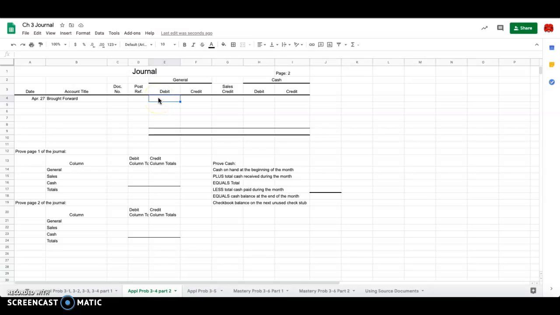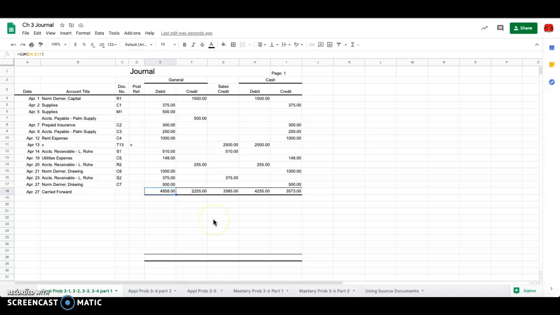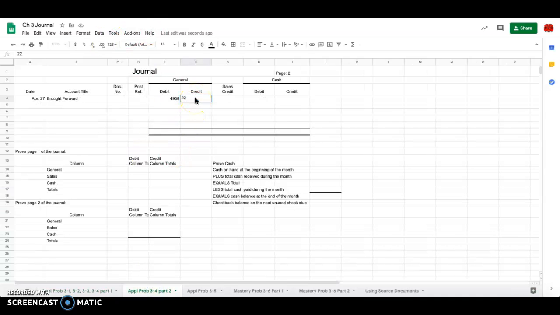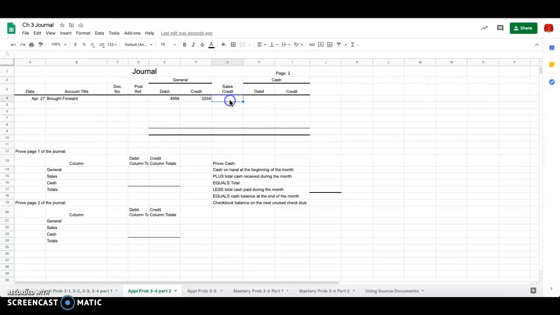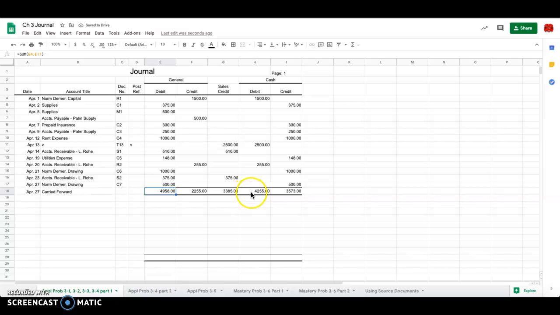So it's going to be 49.58, and then 2255, and then 3385, and then 4255.